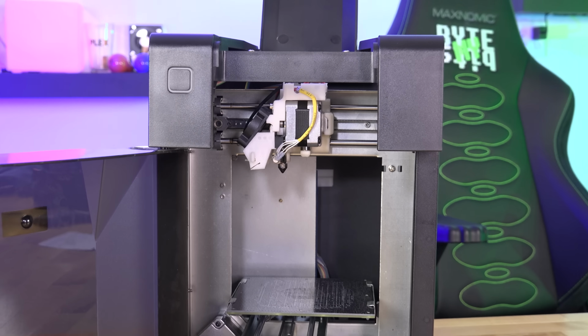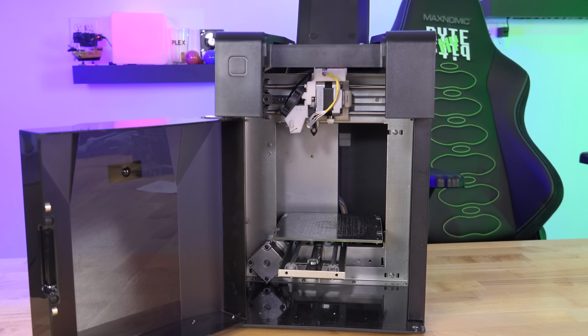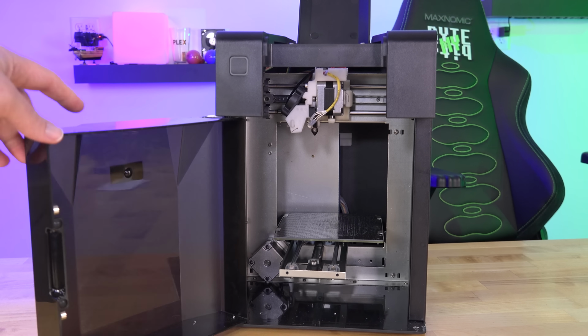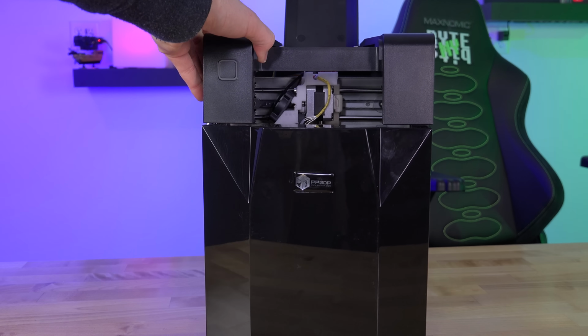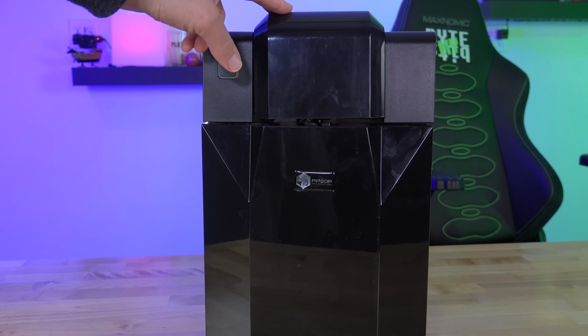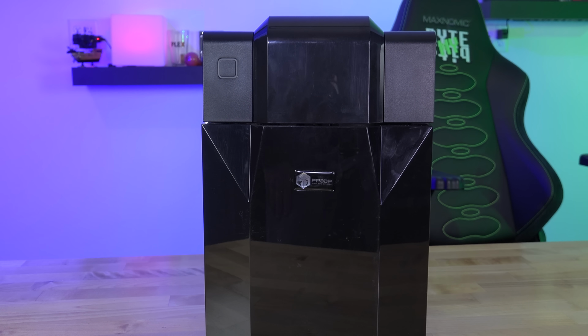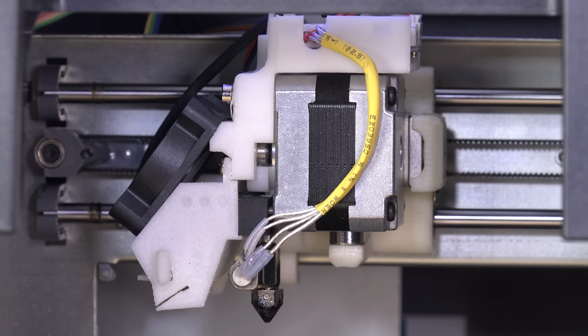You get home from work and you've got a few hours before bed, so you don't really want to take a deep dive into a 3D print and then go to bed and just hope for the best. So I've got to dedicate a weekend day to a 3D print if it's something big or complicated. But hey, that's it for now. That's pretty much what I've learned in the first day of messing with a new 3D printer.